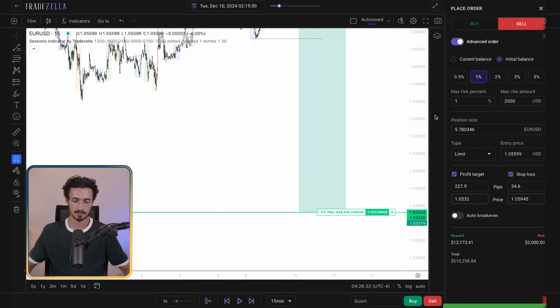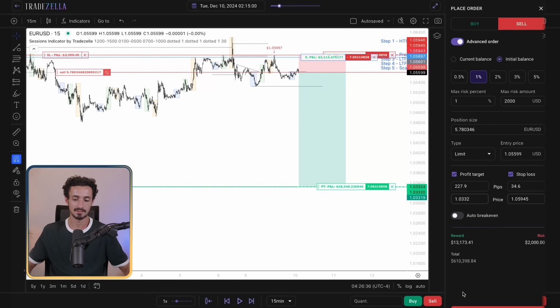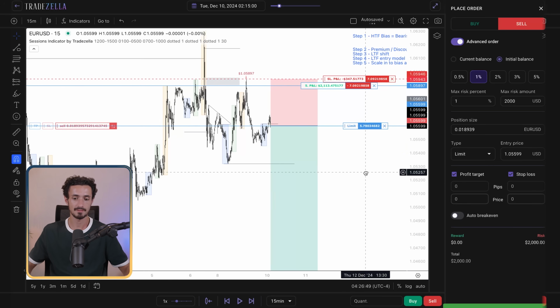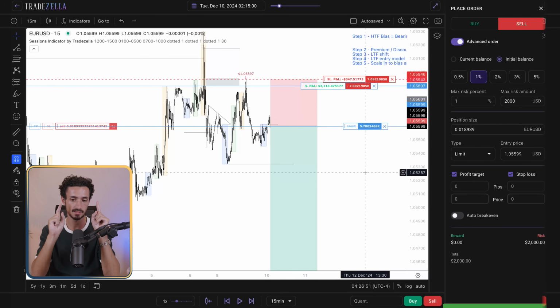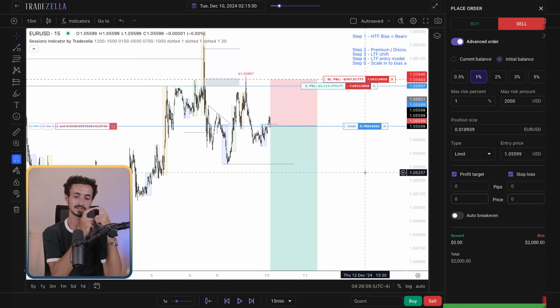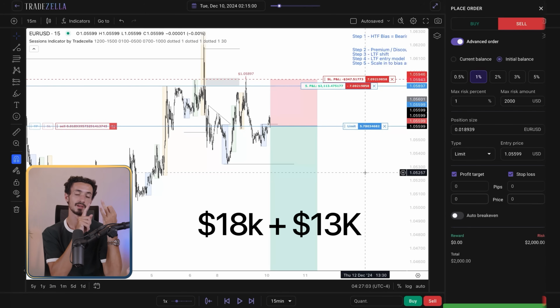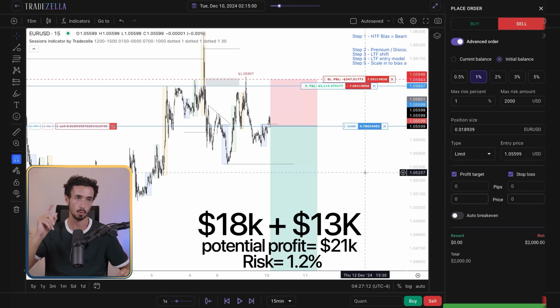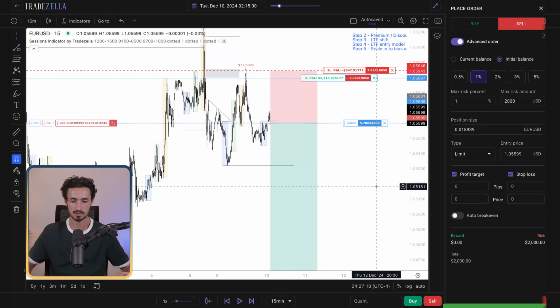So I've added basically a total of $347 of total risk to this position in exchange for potentially an extra $13,000 if things play out. That to me makes sense. I've adjusted my risk. I still have open pretty much the total one lot of risk, $2,347 of risk. That to me is pretty much 1% total risk. But I stand to make the 18,000 and the 13,000, so a 9% move and a 6.5% move. And I still have only my 1%, give or take, my 1.2% worth of risk open. That is how you want to be managing risk, not just forcing yourself into price.